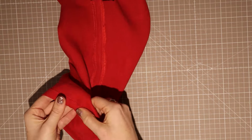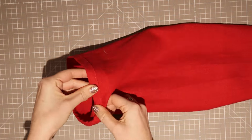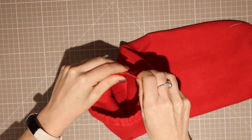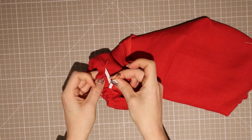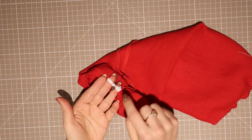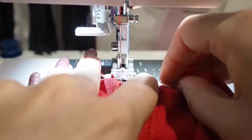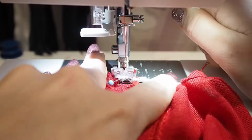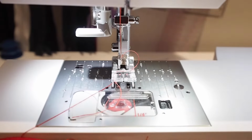Use a safety pin to feed the elastic through the hem channel using the hole we left. As you go, be sure you don't twist your elastic. Pin the ends together and sew with a zigzag stitch at your machine. Make sure this is secure, as you don't want it detaching during wear.